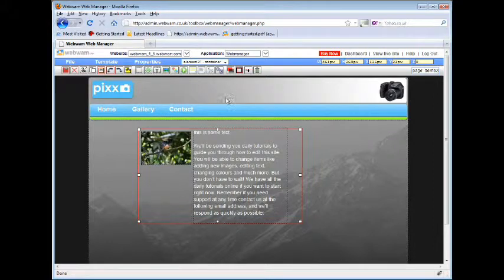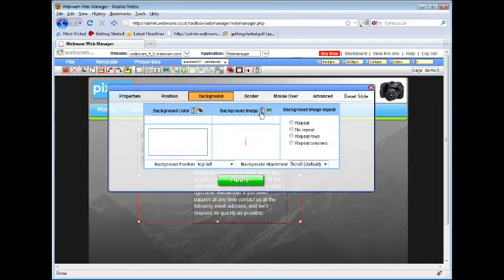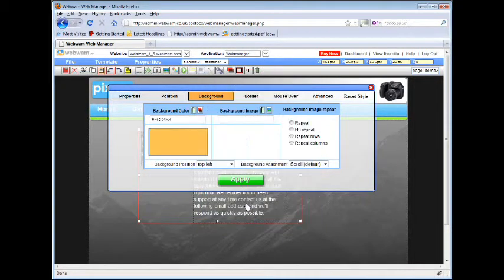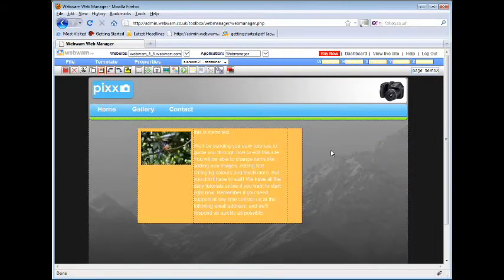That's highlighted. I'm going to click this button here to add a background colour. From this menu we can actually add a background image as well, but let's start with a colour. Let's keep it simple. If we know the hex reference for a specific colour that we've got from somewhere else, we can enter that in here, or we can select a colour by clicking this button and opening the colour chart. So let's make it orange. Okay, it's rather loud, but it's as simple as that. That's how you apply a background colour.